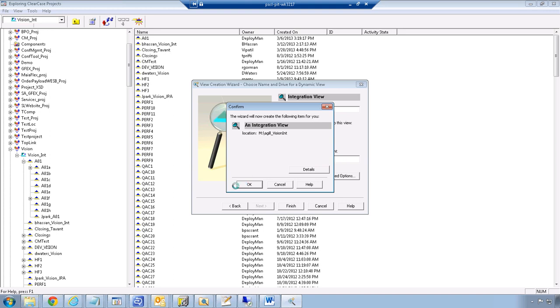So developers, what they do is they will create their own branches, right? Like AO1, they will create their own branches and they will start working there. Sometimes a branch may have 3 or 4 developers working together. Say on this one, AO1B, there are 4 developers working on that branch. They have their own views on their own machines, right?